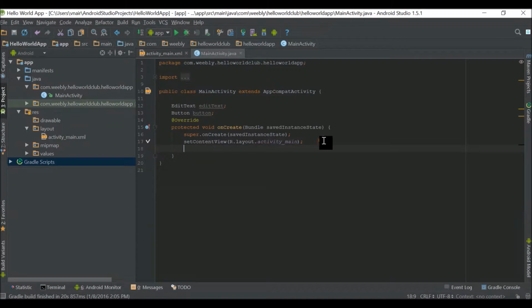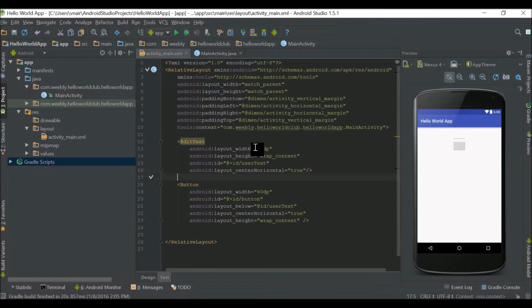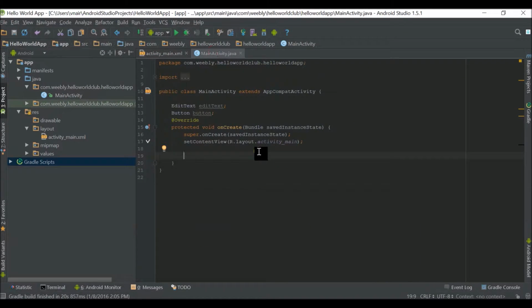To actually link the objects that we created here and the objects we have over here, we need to do a process that's called typecasting. The whole typecasting feature works like this: we say an edit text, for example, which is the object that we want to connect, and we say that's equal to parentheses, that same object. So we have an edit text, we would say parentheses, edit text in this example. If we have a button, we say button over here. If we have a text view over here, we say text view in this parentheses.